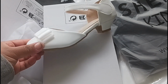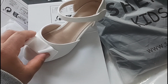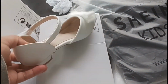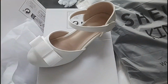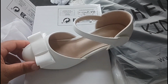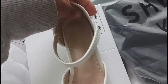So yeah, I gotta fill both of them. They're gonna try it on today, obviously. I don't know how I feel about this bow, but I can't change it anyways. So these are going to be their first communion shoes. With the heel, they will not wear this again. After they wear it, like what I did with the baptism things, I put it in a bag for keeps, for when they grow up, whatever they want to do with it. So yeah, these shoes, and it's like Velcro.